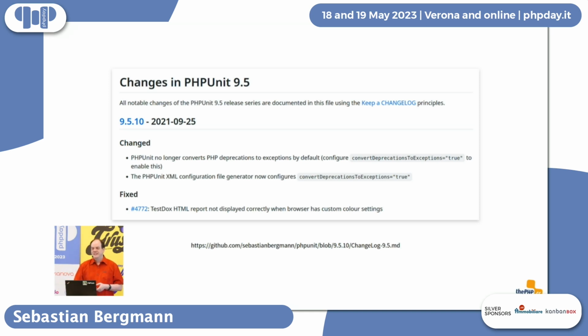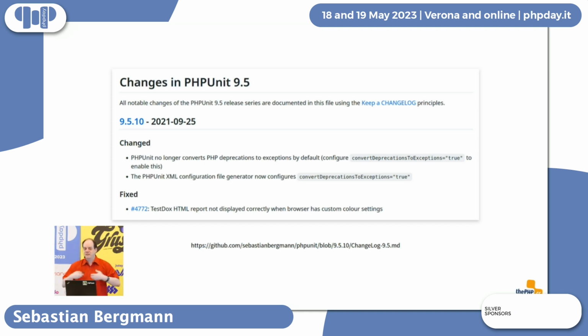But that had the side effect of you executing a piece of code from a test, and that piece of code triggers an E_DEPRECATED. That E_DEPRECATED is converted by the custom error handler to an exception, and at that point in time, the execution of the test is aborted, and you do not know whether the test would have succeeded or whether it would have failed, because the first deprecation or notice or warning that comes from PHP says, hey, I'm out, this is broken, fix this.